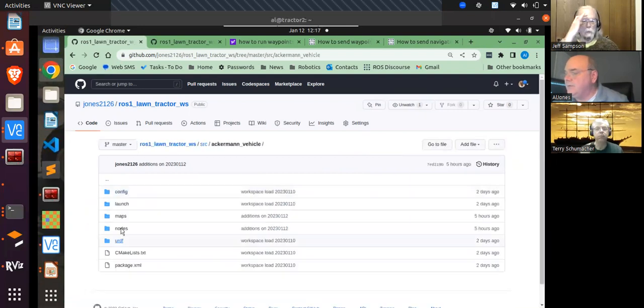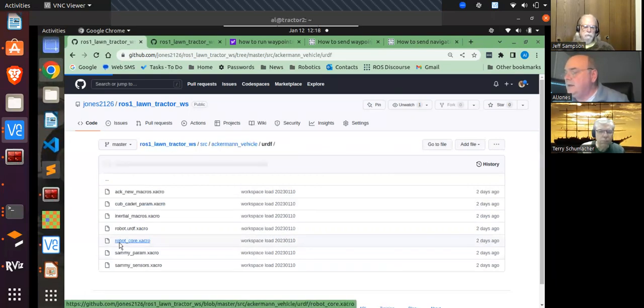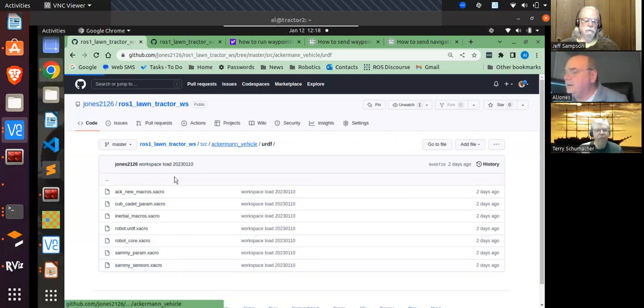It's got a URDF, nodes, maps, launch, config. As you can see, each of those has in it what you would likely expect. Here are a number of the Xacro files. I just carried over all of them that we had. The nodes at the moment are these Python programs.